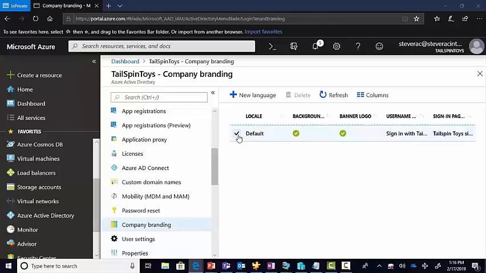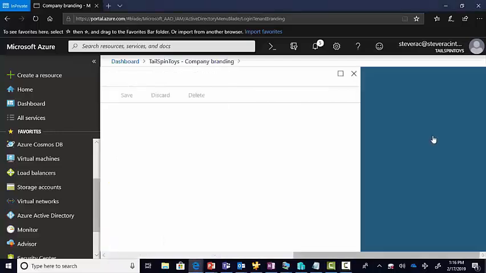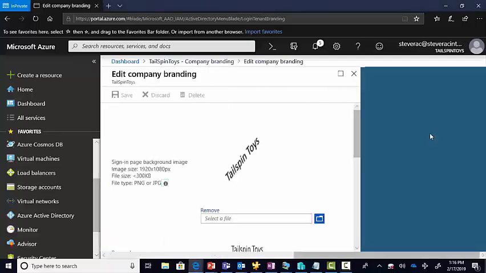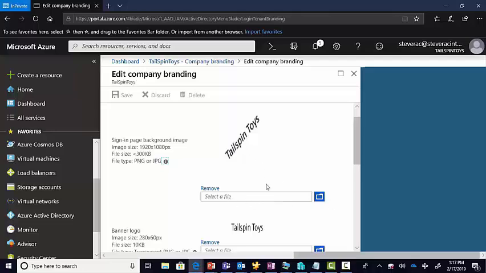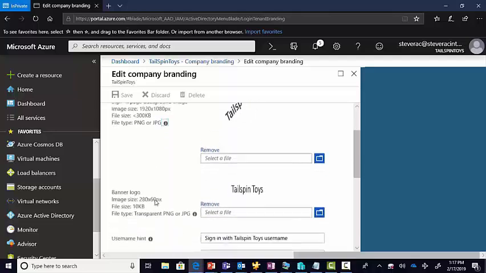And if I go and look at the detail of it, just click on one of these elements here. So show the detail of it. You'll see different sign-in banners that I can put in, any image that I want to load up. Now be careful here because the image in your sign-in page has a maximum size and the banner logo has a maximum size. So unless they're both under 10 KB, you can't use the same image for both. And that took me a minute to stare at this before I finally realized what was going on.